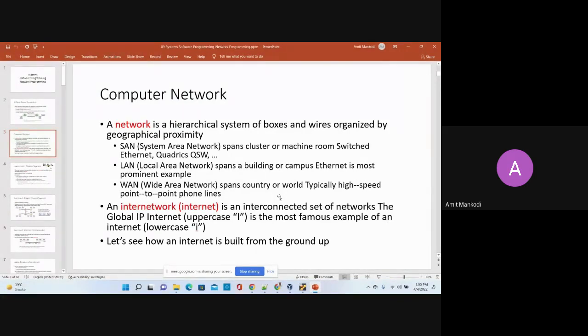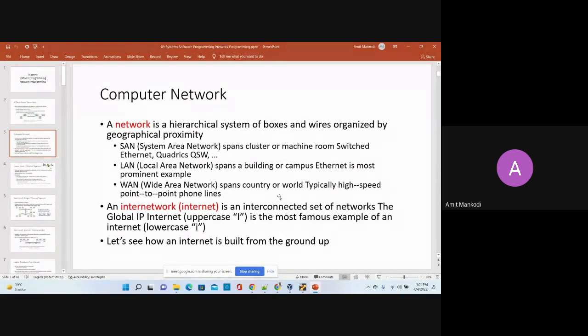Internet was earlier referred to as internet network. Now for short we use internet. All the devices that are connected to internet are generally what we call hosts. Hosts are all the devices which are connected to the network, internet. And internet has a global address.